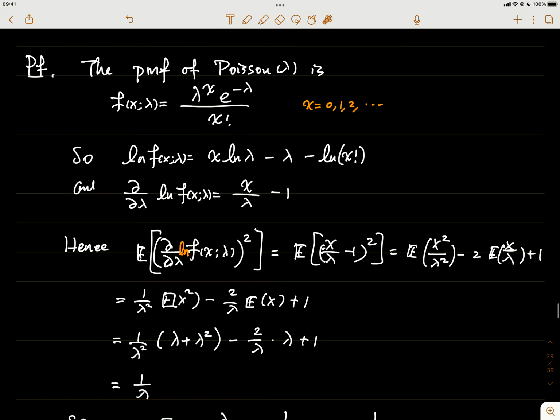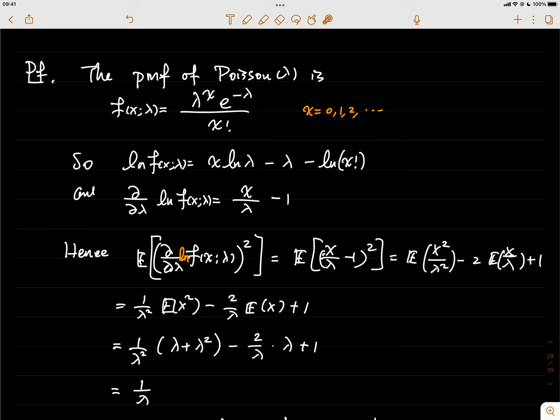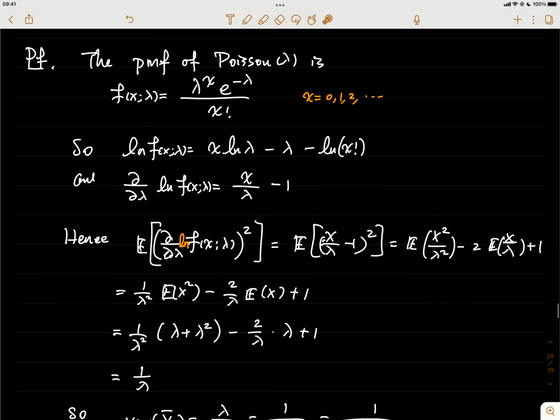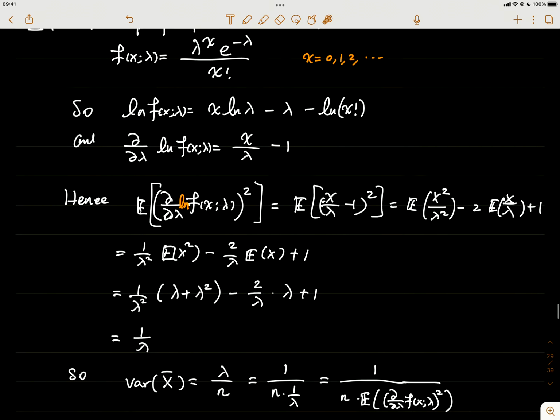Then the rest is straightforward because if x follows the Poisson distribution, then the expectation of x squared is the variance plus the square of the mean. For the Poisson distribution, the mean and the variance are both lambda. So variance plus the square of the mean, that's this. And then here, this is just the mean of x, which is lambda. So I replace that with lambda. And then we just need to simplify it, and we'll eventually get this. You can do a simplification from the previous line to this line, and you get 1 over lambda. So that means the Fisher information is 1 over lambda for the Poisson distribution with parameter lambda.